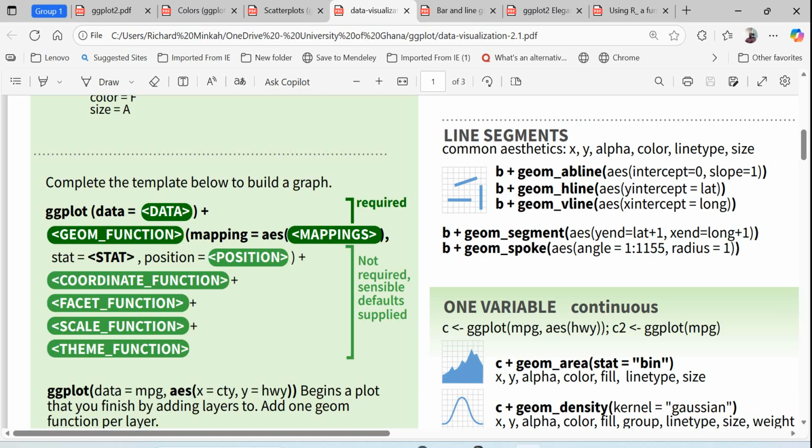Okay, so we don't need to do all this, but the first two will give us a graph usually. But sometimes you need to go on, if you are advancing, then you go on and get themes and so forth. Okay, so for example, this one, if you look at this one, it's a data set, which is the mpg, the miles per gallon. Then the aesthetics, you have x and y. So this should give us a plot quite easily.